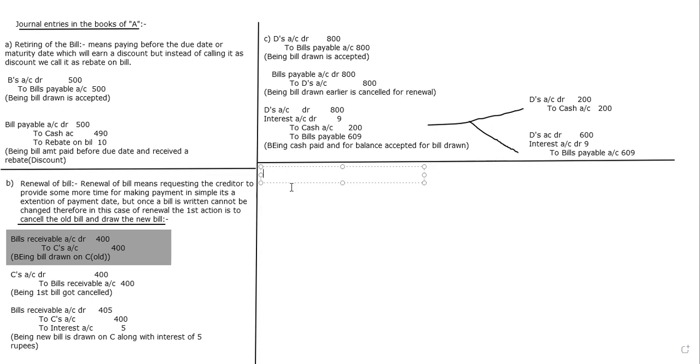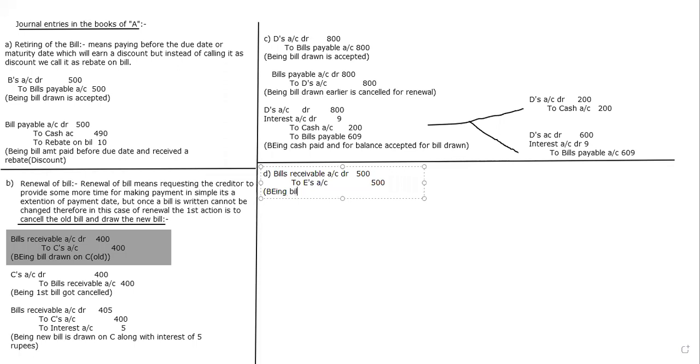He said, E's acceptance. And he is accepting, so he is promising. For me, it's a receivable. Right? So E's acceptance 500 endorsed in favor of F. So I have got a bills receivable. But what did I do? I endorsed to some other fellow. So here, I received a bills receivable instrument. How much for? It is for 500. From whom did I receive? From E's account, which is 500.